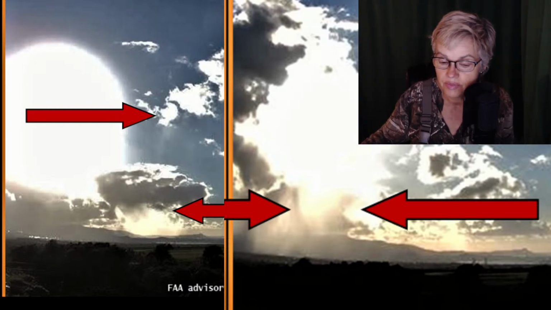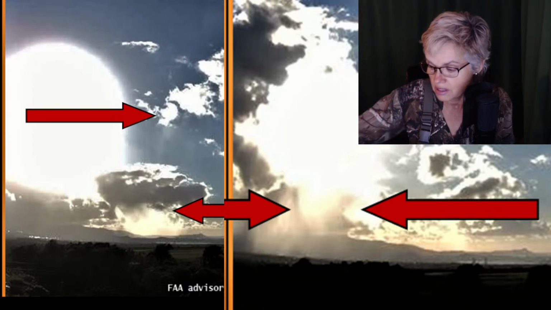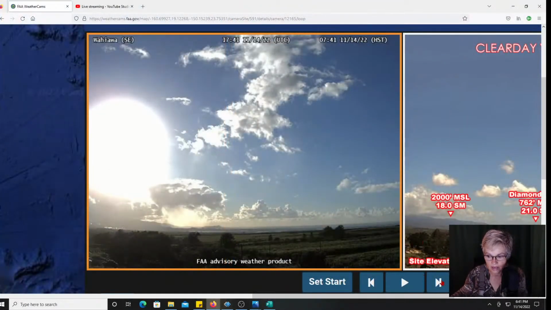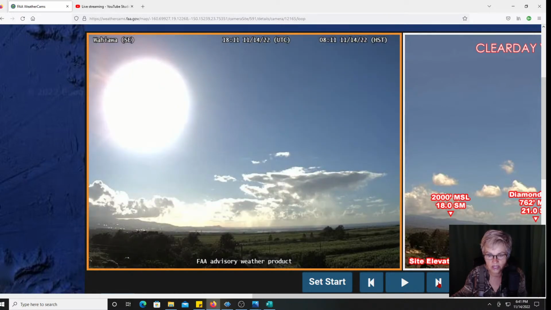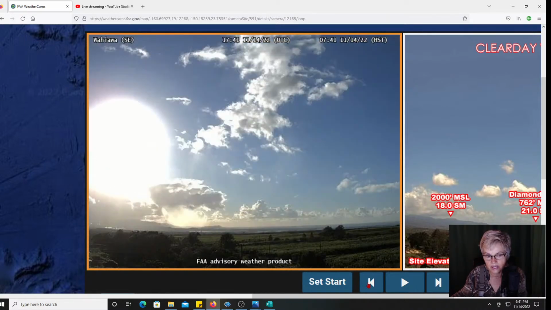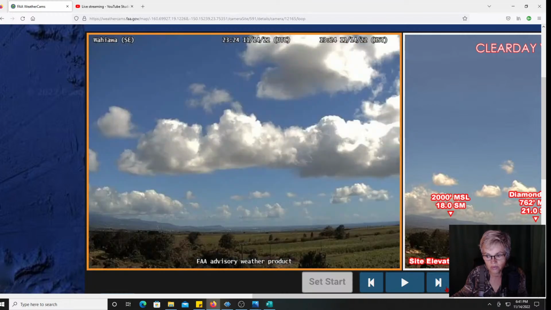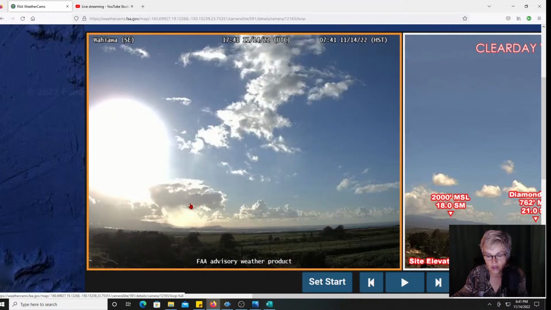And again, this was the FAA webcam in Hawaii right here, and you can see some of the activity, and you can see that piece right here, this one will soon fall off also. That Wahiawa Southeast camera is what it is.